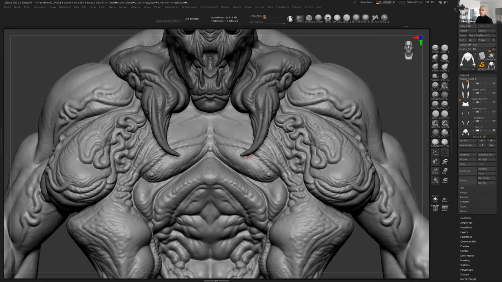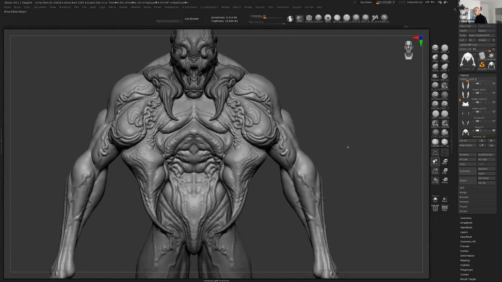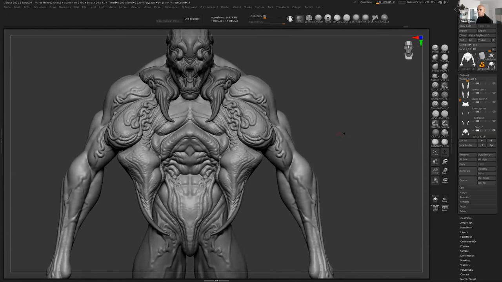Do it at the end if you want to, or do an asymmetrical costume. I'm not saying that it's bad, but I remember people would tell me, dude, you should just do a sculpture with no symmetry. And I'm like, yeah, with what, 3 months? Why would I want to do something like this with no symmetry? That just doesn't make any sense. If you're doing something more cartoony or stylized, where it has not as many details, maybe, yeah.